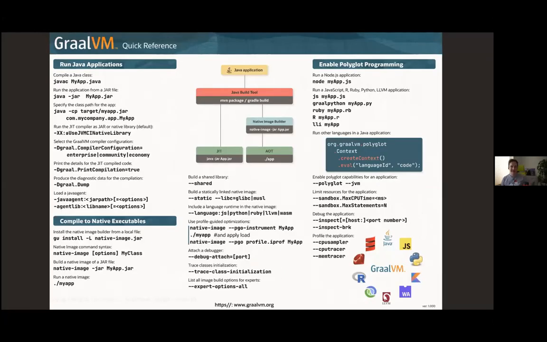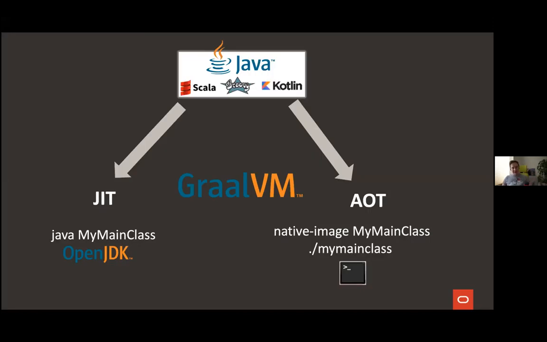Let's start with a quick reference first. I just recently published an article on our core team blog on medium.com/GraalVM. And it's a quick reference. So everything that GraalVM can do, largely the largest capabilities, are outlined there. So you can just go find the GraalVM quick reference and download it. It's a PDF. You can print it out if you want, if you're still doing that without any regard for the sustainability of such solutions. But you can also just read the article and you will get a very good grasp of what GraalVM can do.